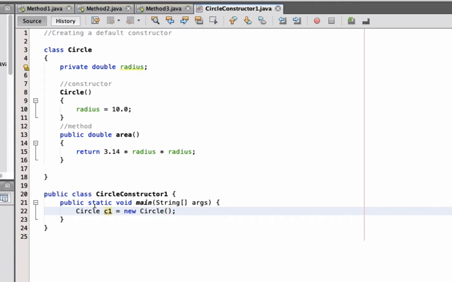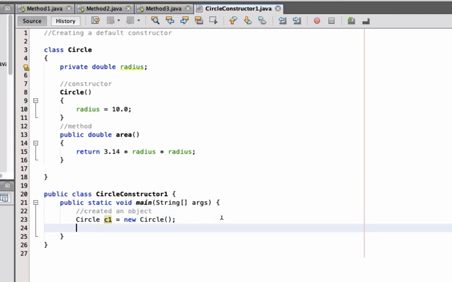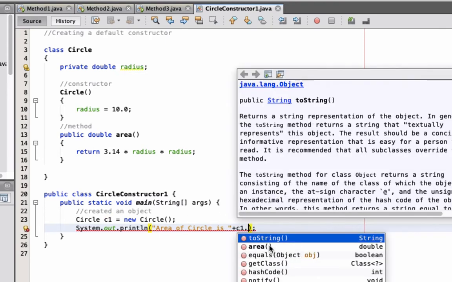Okay, so we have created an object here. Next, let's print out the value. So display here, the area of circle is, plus. Let's call the method. The object will be c1.area.